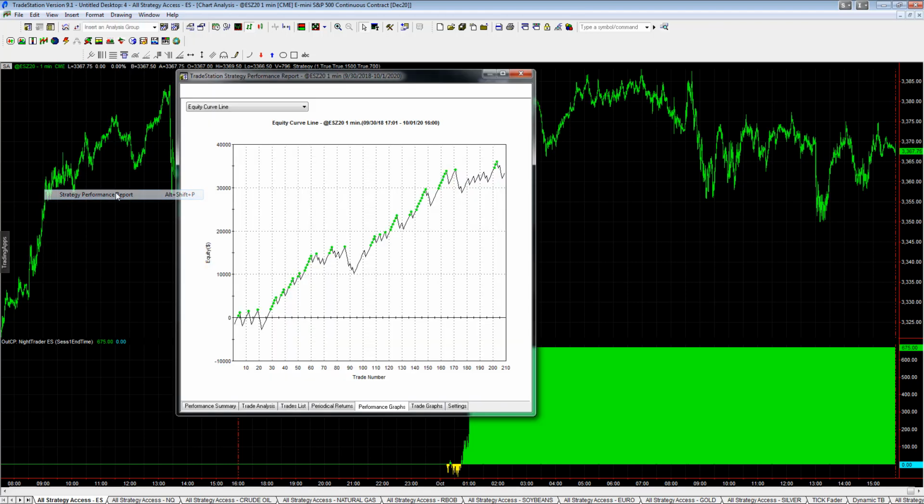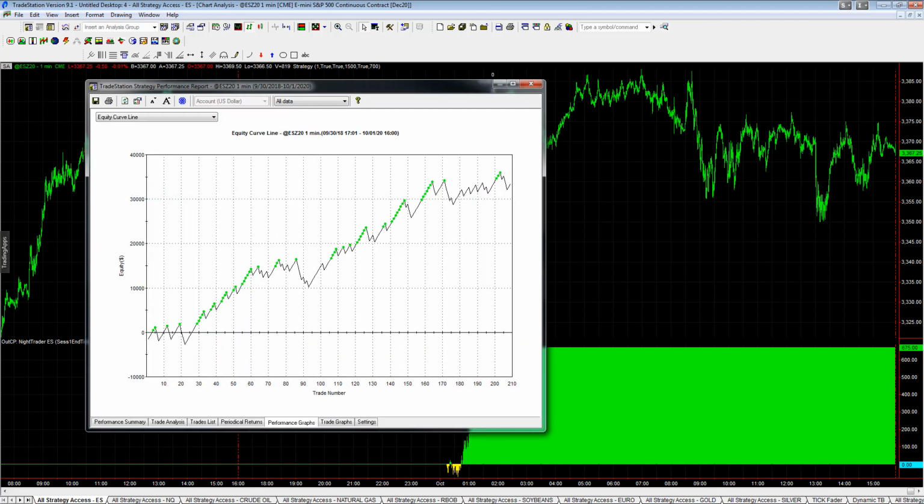Want to look at the latest equity curve. It's had a losing streak in NightTrader. So if you're doing technical analysis of the equity curve and want to look at the trend line of the equity curve, this can be a good entry point for NightTrader. There's a rough trend line for you after this losing streak right now. We've seen rebounds when we have these types of losing streaks.